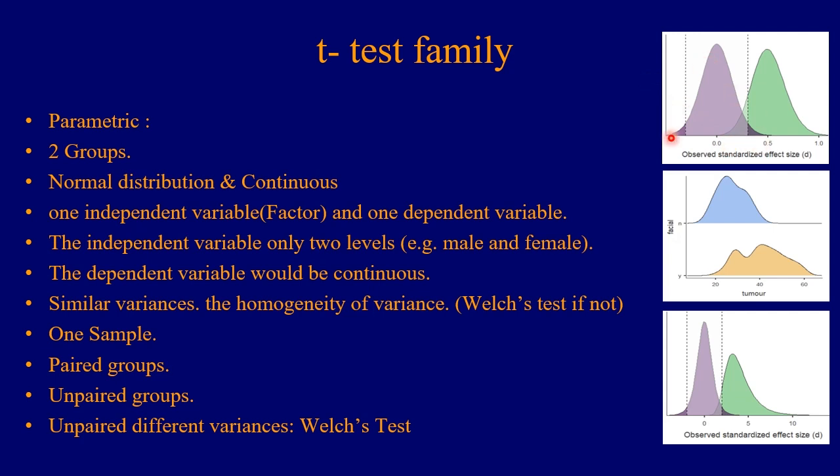The distribution of the data should be normal, and the variance of the data, the standard deviation, the spread of the data in the two groups, should not be too different. It should be quite similar to each other. If they are very different, like in here, the spread of data here is different from this, then we use one member of the family, which is the Welch's test. So these are the conditions for using the t-test family. It can be used if we have only one sample, if we are comparing the result of the sample against a classic normal, or to compare results from two groups that are not paired, or two groups that are paired like pre and post. And the fourth test, the Welch, is when the variance in the two groups is much different.